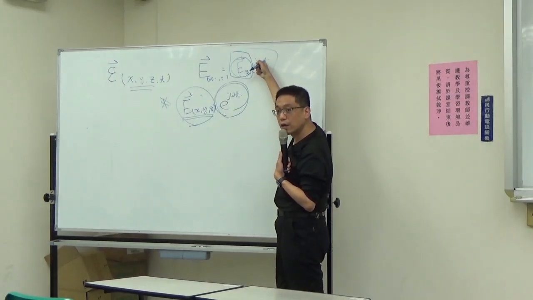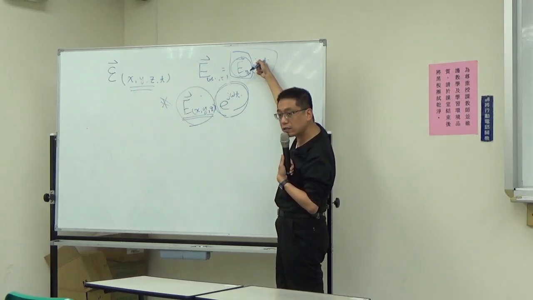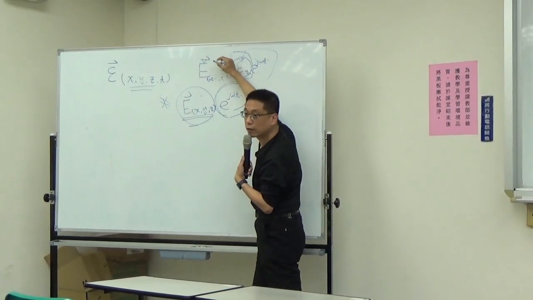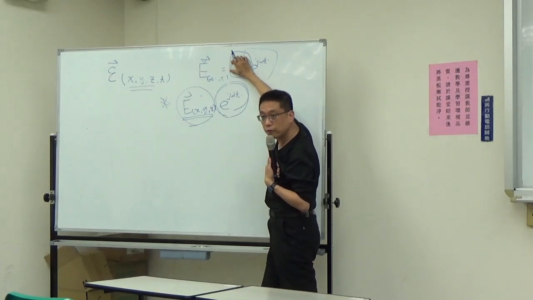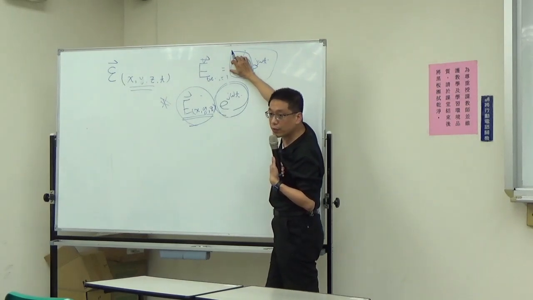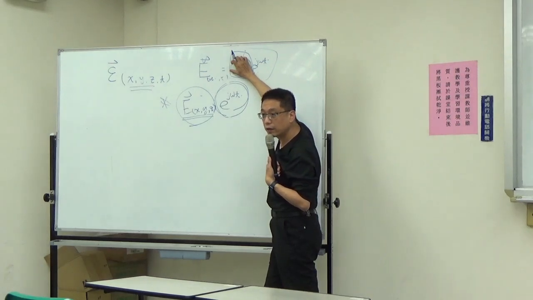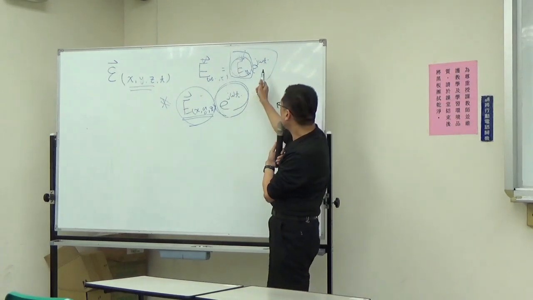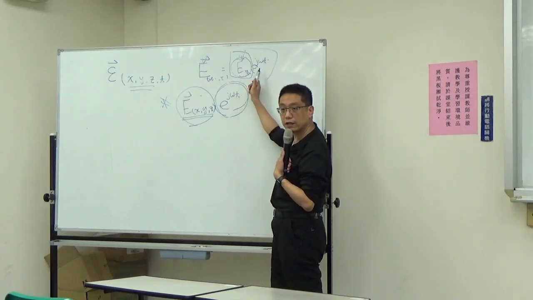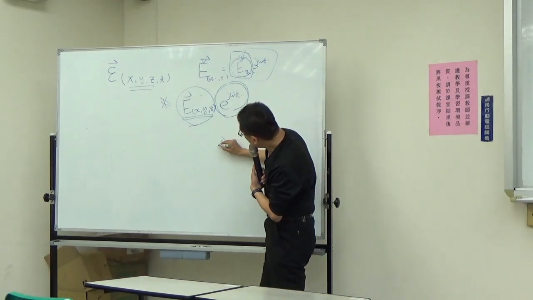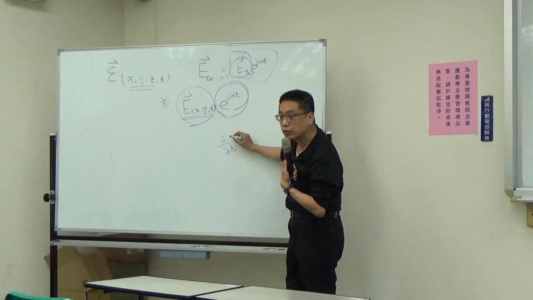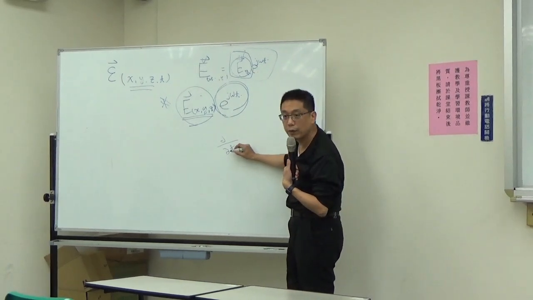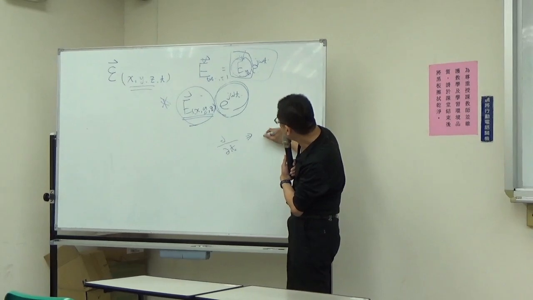And this one is because after I tell you that it is a time harmonic function, these two are different. This is a total, okay? And this is only part of the electric field without considering the time, okay? If this E field can be considered in this form, that means the partial differential with respect to time will just directly become j omega.